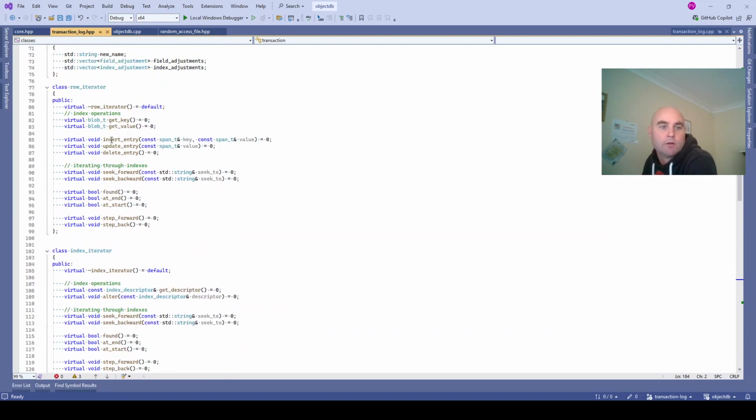And once you're at the row, you'll be able to insert, update, or delete at that row. So you'll be able to insert at a particular point in the index. But I'm still thinking, well, we're going to want to insert the row into the table, and then as part of the transaction, you'll want to update all of the indexes that are relevant for that, and then perhaps fail. So I'm still thinking through that stuff.